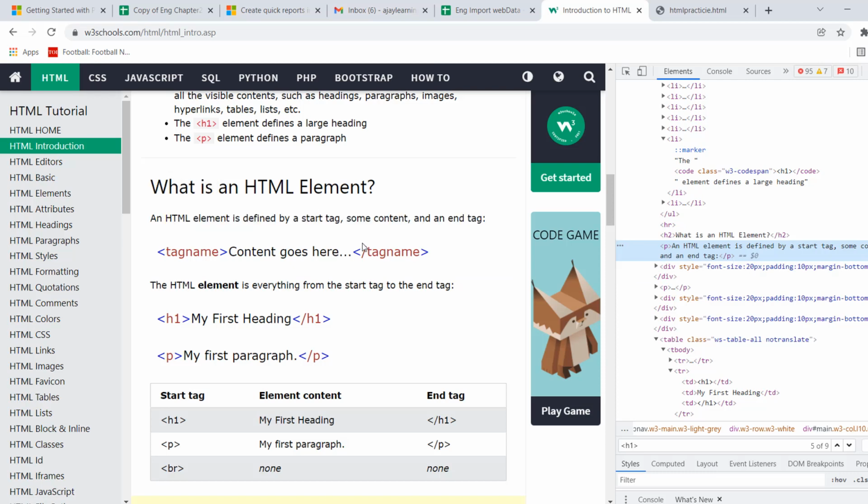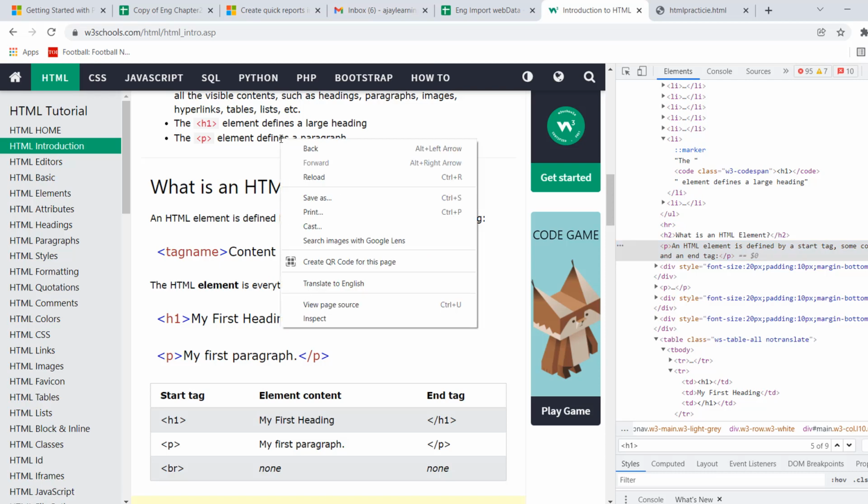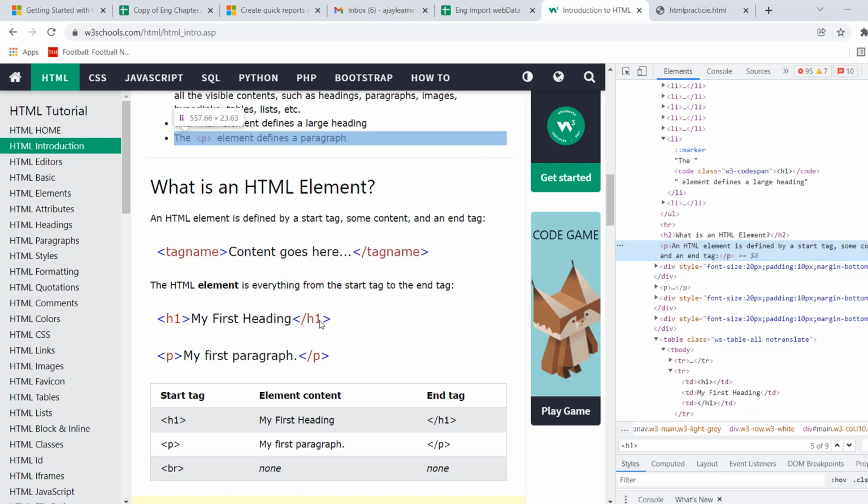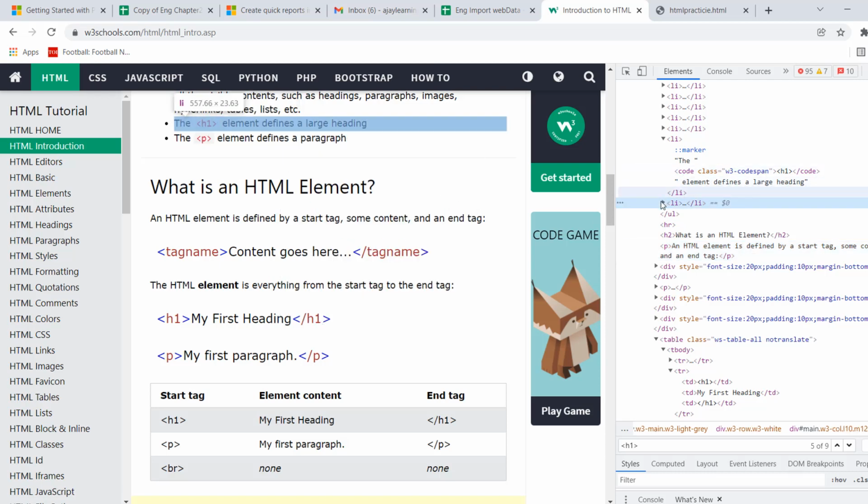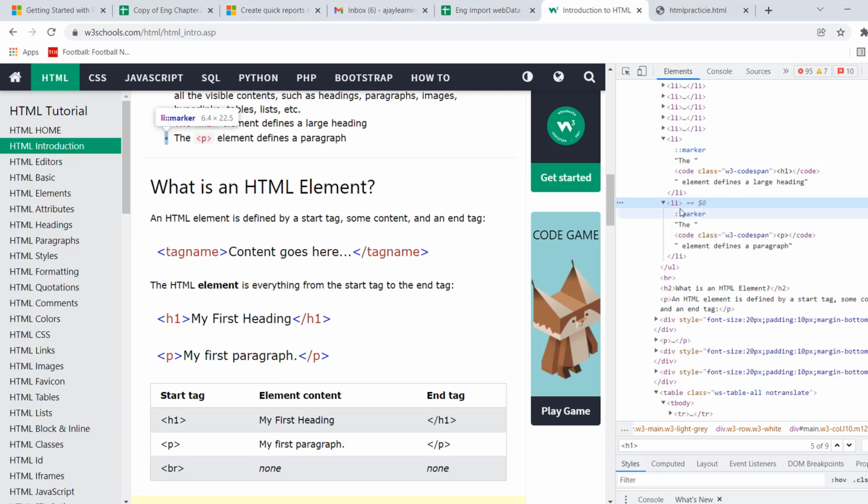Now if you want to check why the other things are not written under the paragraph, you can check. I mean, there's no problem. For example, this is something which is written: the P element defines a paragraph. You can right click on this and check what is happening, right? If I go into inspect, you see this is not under the paragraph, this is under the list.